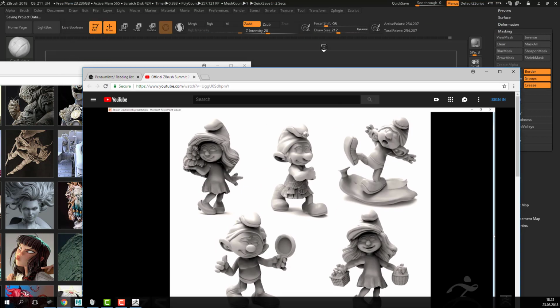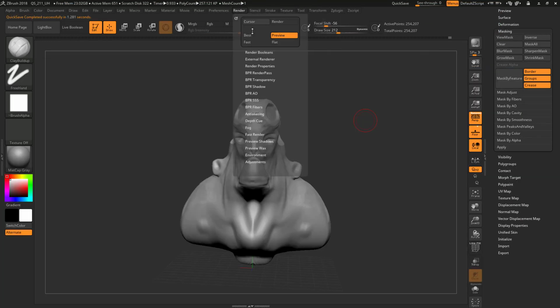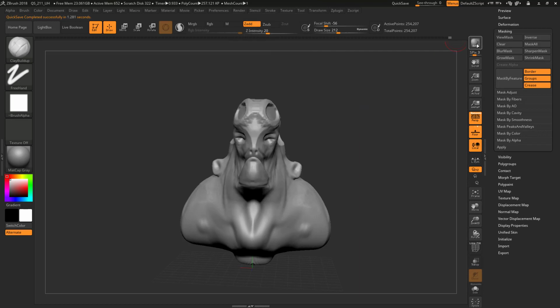But literally, you can go here and render, and you go external render, Keyshot. When I now click this BPR, which stands for Best Preview Render, if Keyshot were installed, it would now ship this over to Keyshot, and we could have physically based rendering with one click. It's extremely user friendly. You had a question?